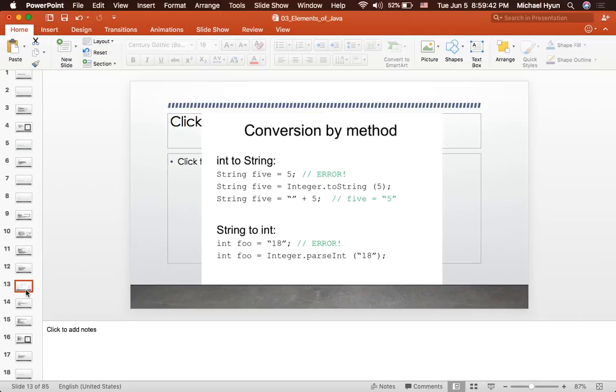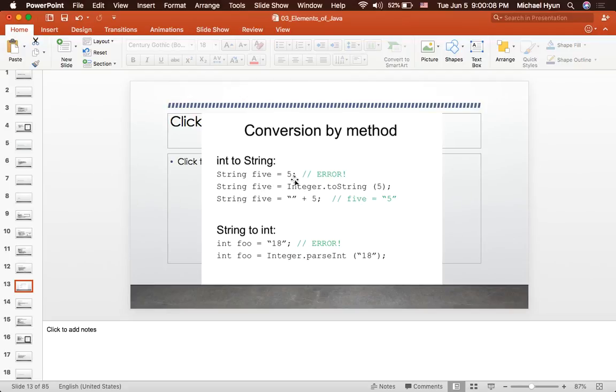Okay, conversion. Converting from one type to another type, okay? Let's say you went ahead and you created this one right here, this is the error, right? Because you're trying to create a string, but you put in a 5. That's an int. You can't store an int in a data type that's string, right? So it's going to give you an error, okay? If I put double quotes around that 5, that'd be okay. That'd be a 5, but it'd be a string, right? It'd be the string letter 5, right?